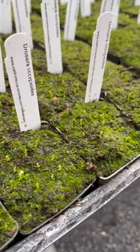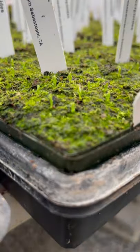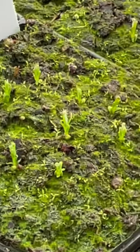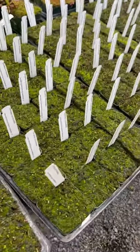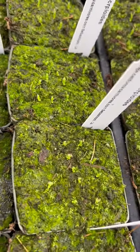Scorpioides is super fun to watch grow. You can see it's like little tiny trees in the soil. It's so easy to see that it's coming up — like some of the other ones it's a little harder to see, but this is so, so obvious. And I have all of these trays, and you can even see from this distance — look at all those sweet little plants coming up.